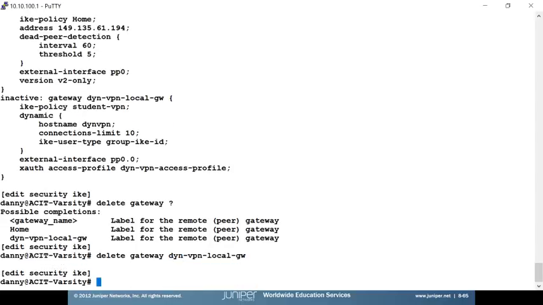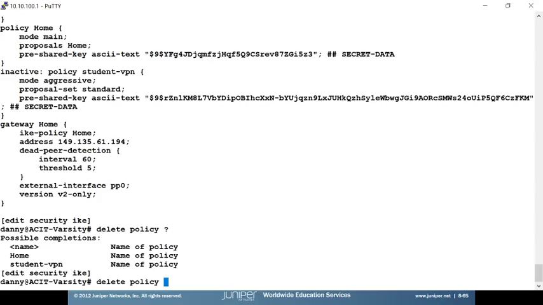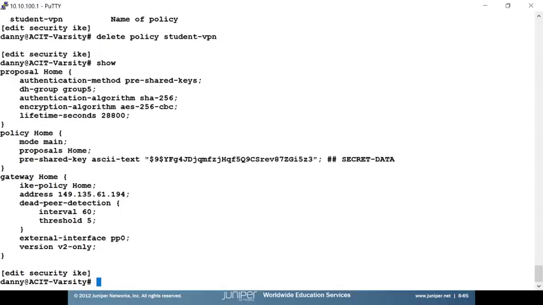Let's get rid of that. So that's gone, and let's get rid of this policy while we're there. And it's the student VPN. Don't worry, I'm not deleting the student VPN. I just haven't got it configured on this device. Okay, so that looks a whole lot better.